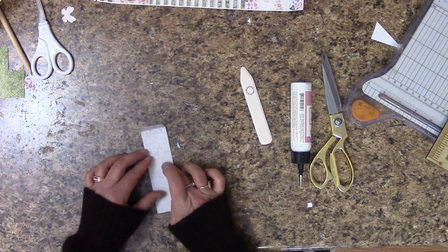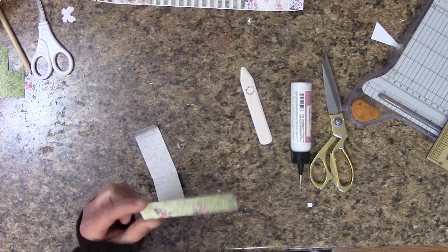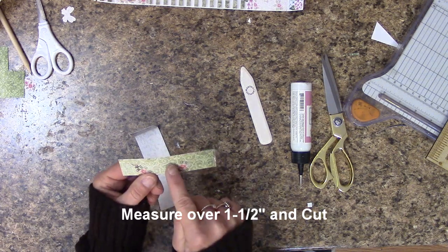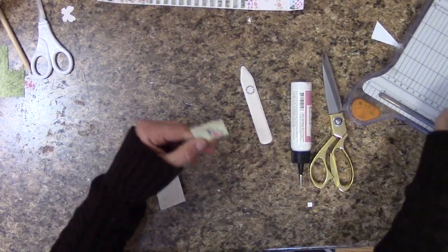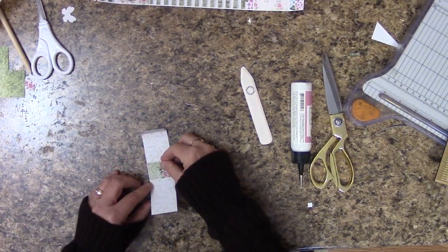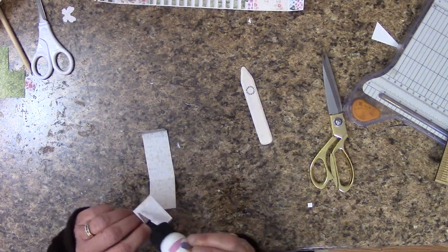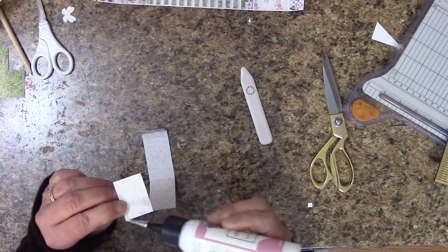Let's get our little piece for inside here. Find a scrap piece of your cardstock, and I chose this one. I'm going to measure over 1.5 inches and cut. That's all I need. And as far as this way, I'm about 1 inch. So 1 inch by 1.5. Okay, down here at your crease, all we're going to do is glue that. So that is a little pocket to hold. And all we do is put a light bit of glue right on the sides and down the bottom.